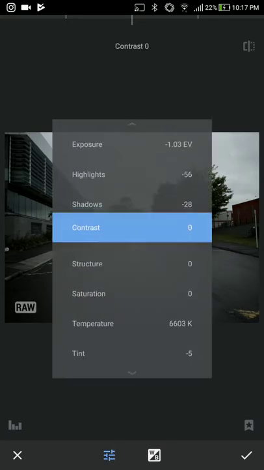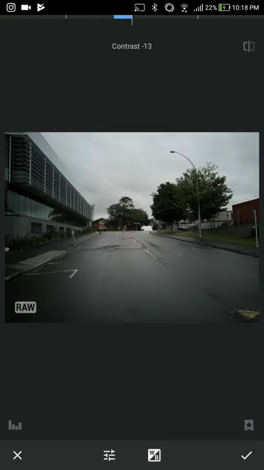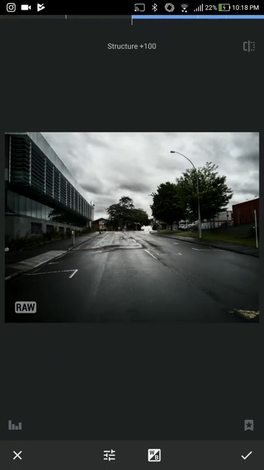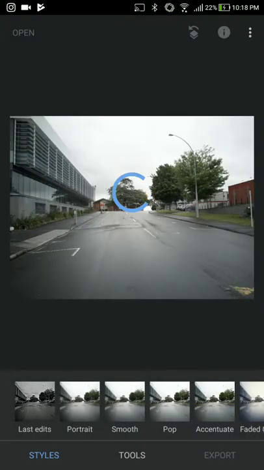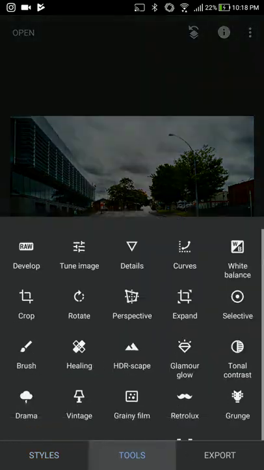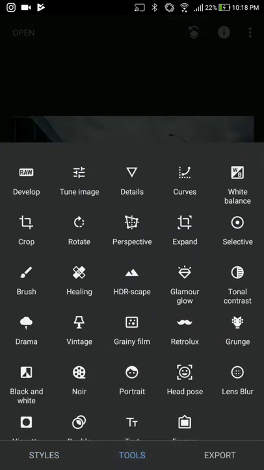Usually I don't have highlights in there, I just drop them down about halfway. Shadows I like to just drop down a little bit as well. And contrast, bring that forward a little bit. Well, quite a bit. So here's the amazing part, structure. Structure is one of the things that I love to use, and then the saturation feature. So we'll just finish that one, and boom, the raw photo already looks good. Down the bottom I've already got my last edits and stuff, so I'm not going to go through those.